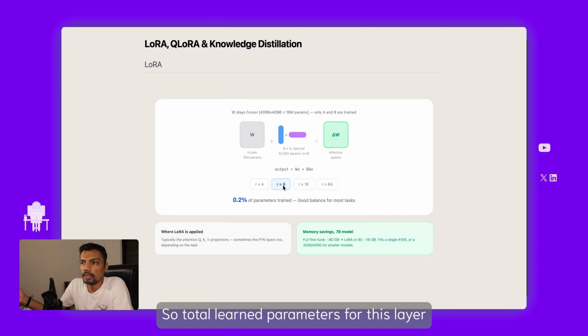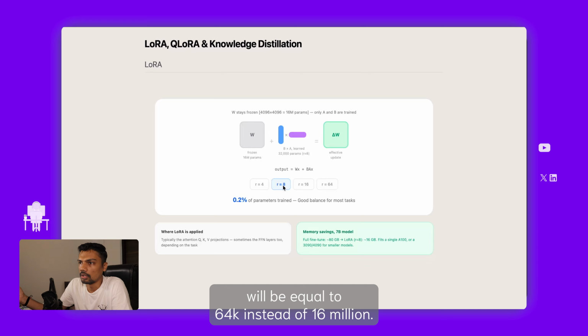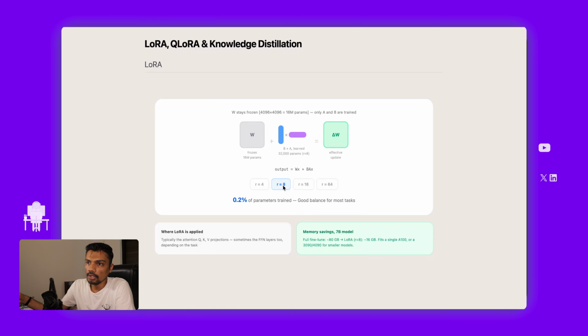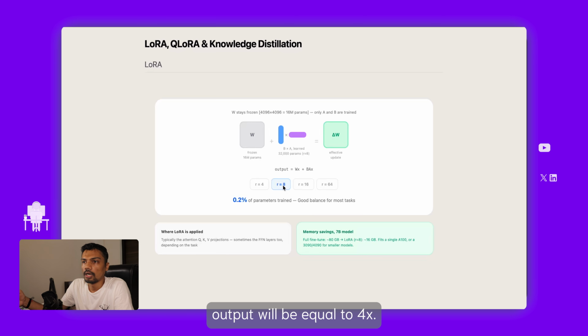So total learned parameters for this layer will be 64k instead of 16 million. So during the forward pass, output h will be equal to Wx plus BAx, the frozen part plus the learned updates.